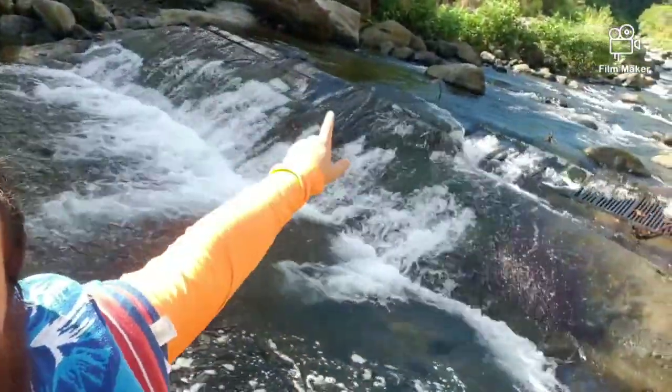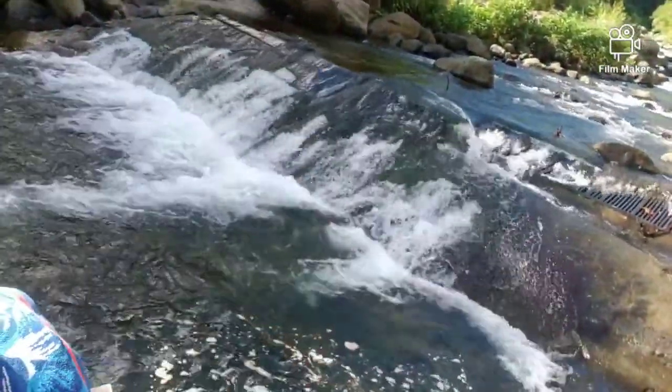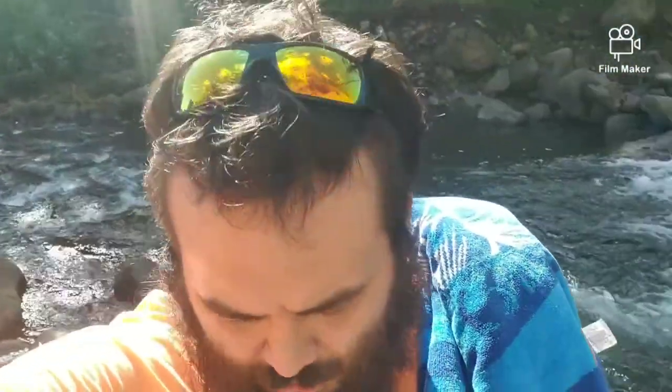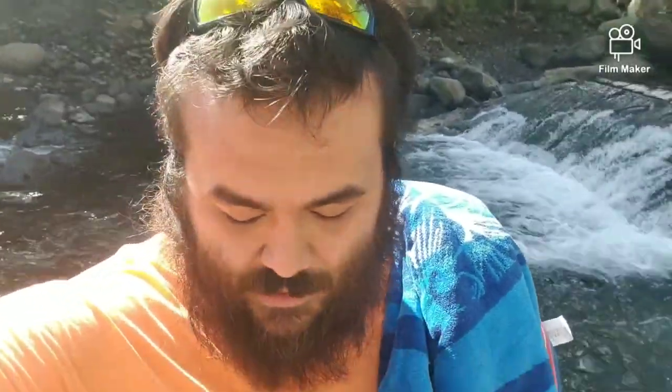Alright guys, autofocus here, but this is the pool right here. We're gonna jump in. So here's some of that irrigation I was telling you about. There's a grate that goes across, and all the streams coming down, they capture some of the water. But if you look around, further down that way too, there's quite a bit of pools. So we're gonna jump in. It's starting to get hot out, but the water's gonna be super cold. Alright, I'll see you guys in a bit.